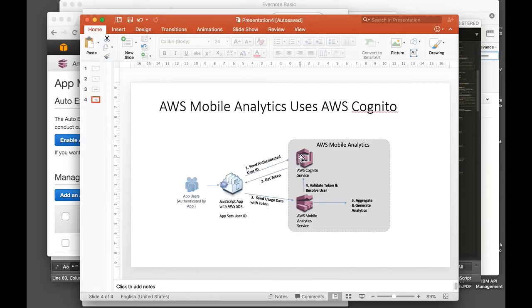In this communication, the user might be pre-authenticated by the developer, or Cognito itself might be used to authenticate the user, and this authenticated user or the app who is representing the user is then sent back with a token. This token is then used for further communication with the mobile analytics service, and that provides the necessary security for the server side to identify the authentic source of event in this case.